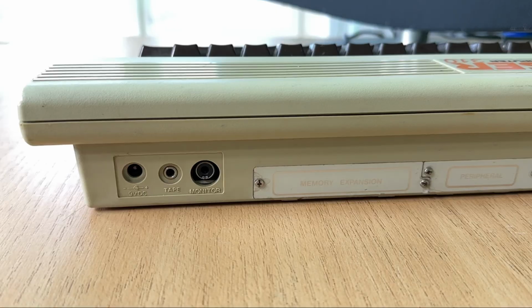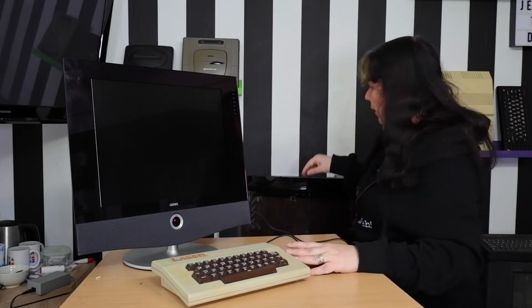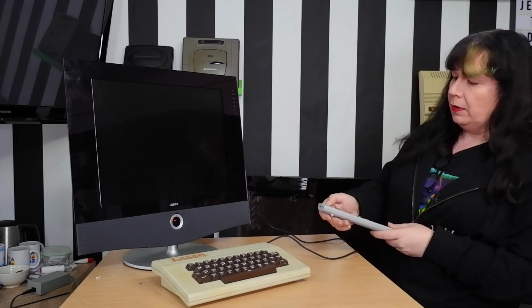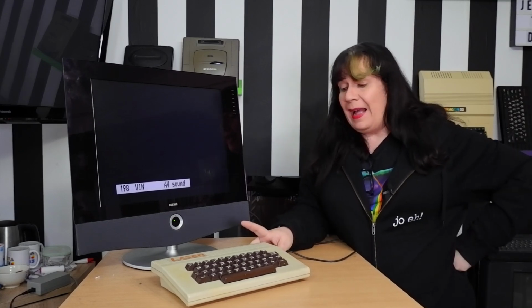So to start with, the VTech does have a standard RF output, but also a composite monitor output, which is very useful, which is also very good for this TV. So let's switch this on and give it time to warm up. It also runs on 9 volts, and it's a 9-volt barrel jack that's center positive, and it makes very clear that it's center positive. If you think of computers like the ZX Spectrum from the early and mid 80s, they were always center negative, including the original Mega Drive. So the fact this tells me quite quickly and easily that this works differently, good thing.